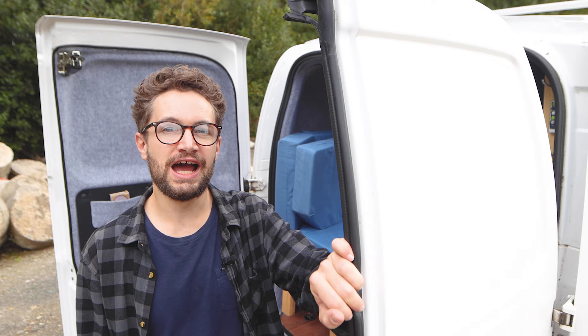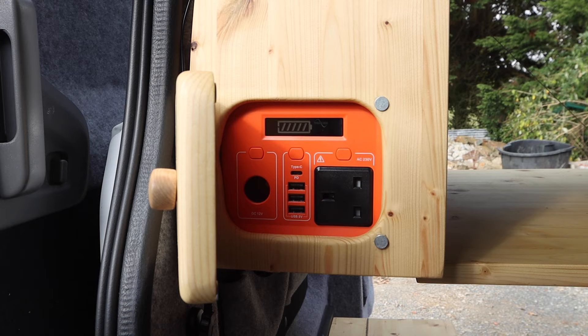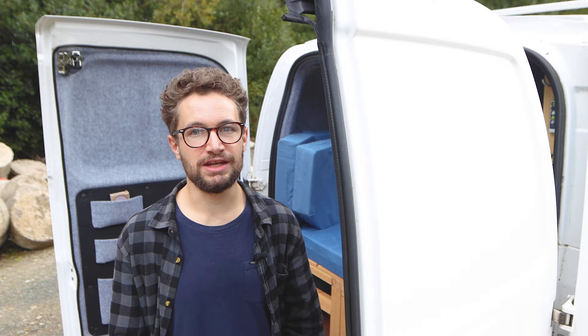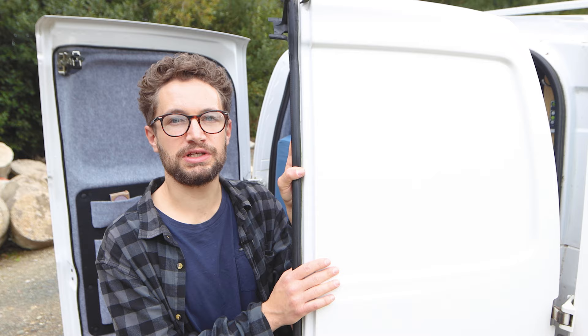So that's a bit of an overview into how my van is doing after over a year of use, and I'm really pleased at how it's working. It's fitting our needs really well — but you might wonder, is there anything I'd change? I think there are two main things. The first is the battery — I think it needs to be bigger. The one I've got is great for charging phones, a laptop and the LED lights, but having something bigger that could power heat and refrigeration would be a really good upgrade. The second thing I'd change would be to add some extra windows. Most people do these at the start of a van conversion, but I had to see if I could do it having already carpeted the inside. It would be an amazing upgrade to have more light at the front and back, and to let a bit more light in when we're sat in the van with the back doors closed.